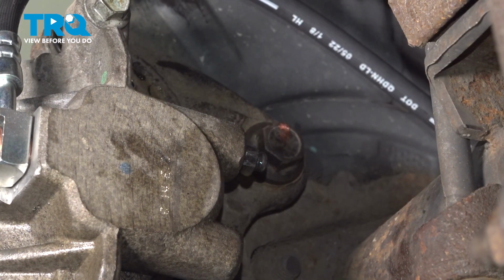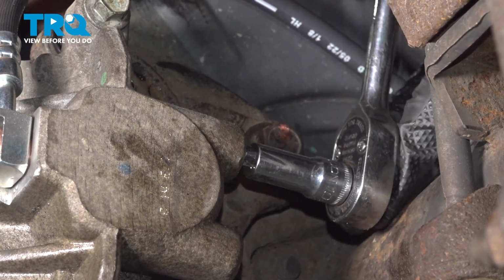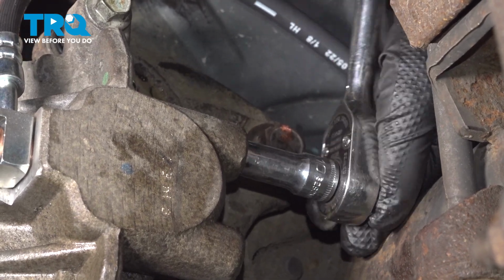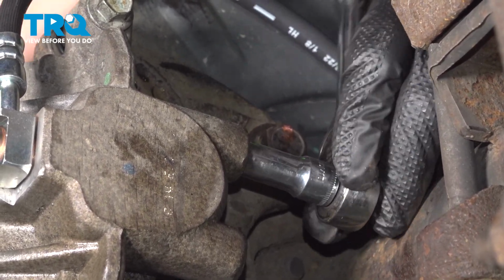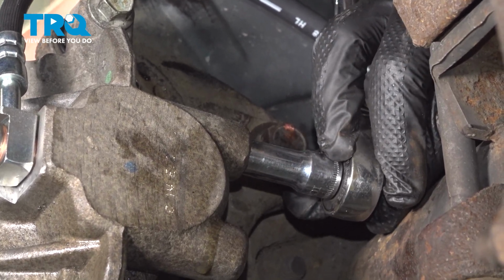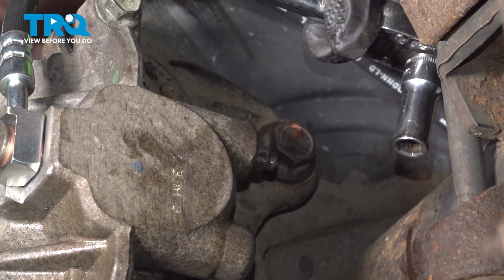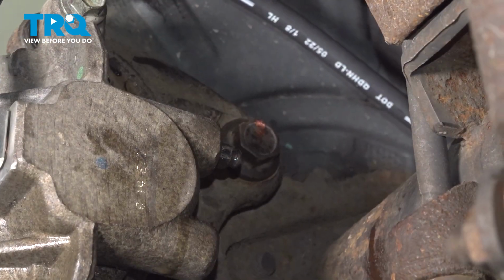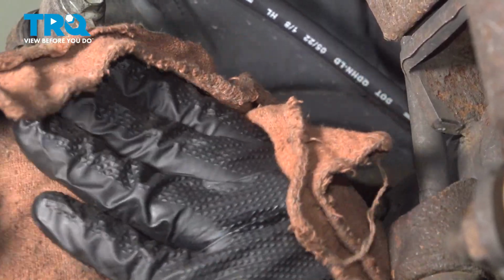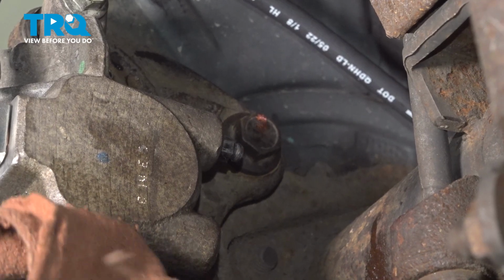There we go. We'll lock it back down. Get it nice and snug. Using some brake parts cleaner, clean the area, anywhere where it got wet. This will make finding leaks easier if you have them.